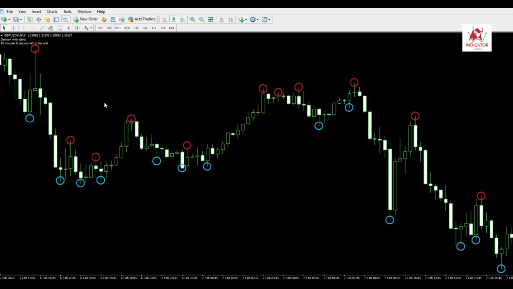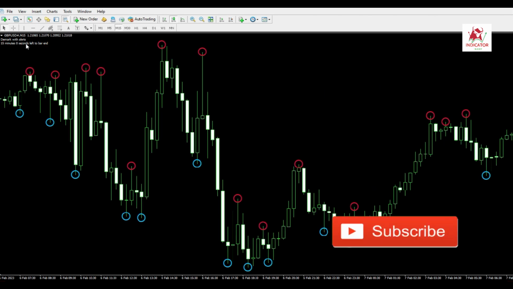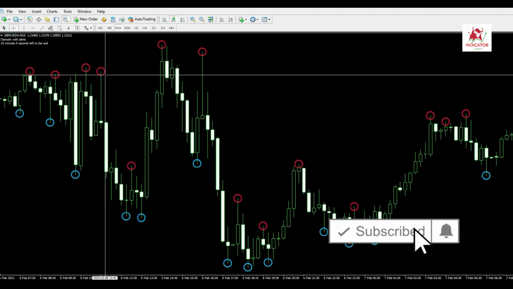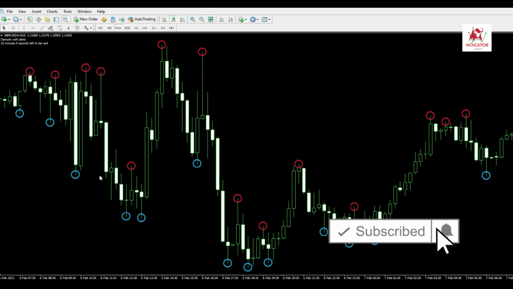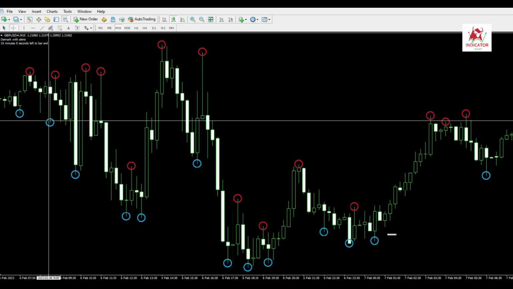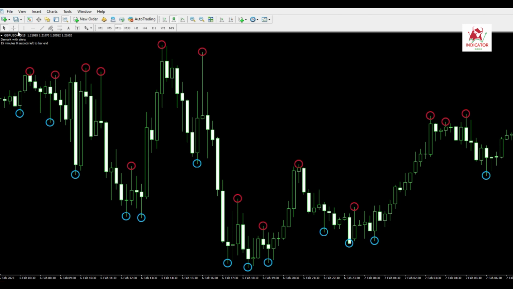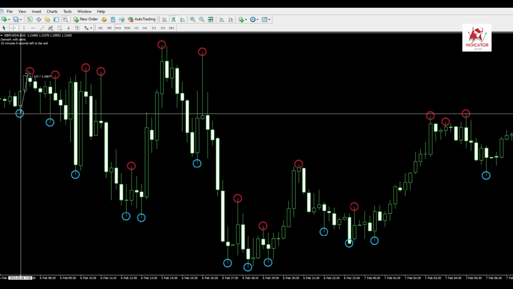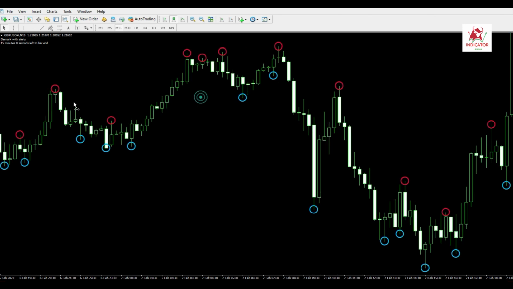The DeMark Trendline Trader indicator automatically plots these trend lines and support or resistance levels which traders can use to trade breakouts from. What is the DeMark Trendline Trader indicator? The DeMark Trendline Trader indicator is an indicator which displays support and resistance levels on the price chart. It shows diagonal support and resistance levels or trend lines, as well as horizontal support and resistance levels.